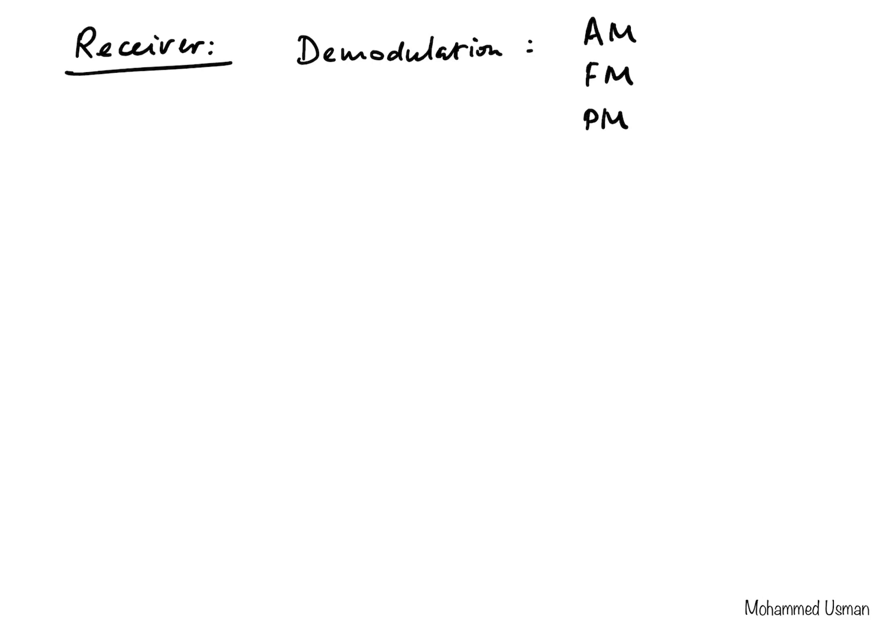And apart from demodulation, the other function that the receiver performs is filtering. Because the channel adds some noise, and the receiver must make sure that the noise component is removed from the signal component. So to separate the noise from the signal, some form of filtering would be used for suppressing the noise. So, filtering for noise suppression. Okay, so these would be the broad categories of functions of the receiver.